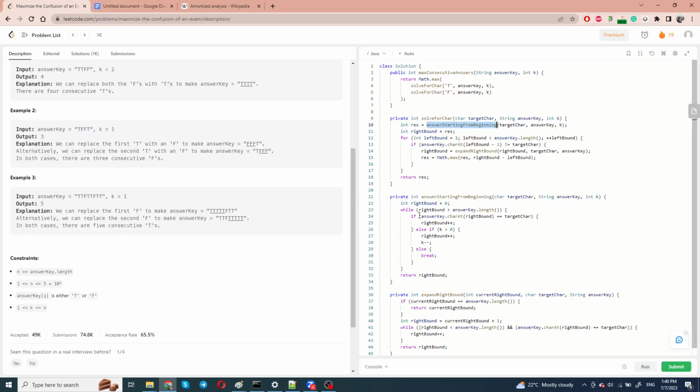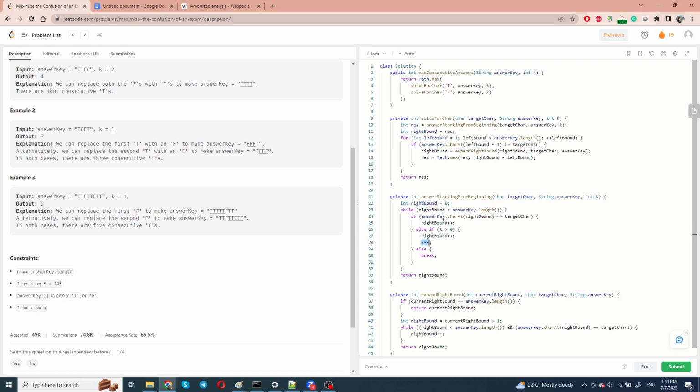And to do it, we just iterate through our string and we check the current character in the string. If it's a target char, then we simply increase right bound. If it's not a target char and we still have some operations left, we increase our right bound, but we also decrease the number of operations available.